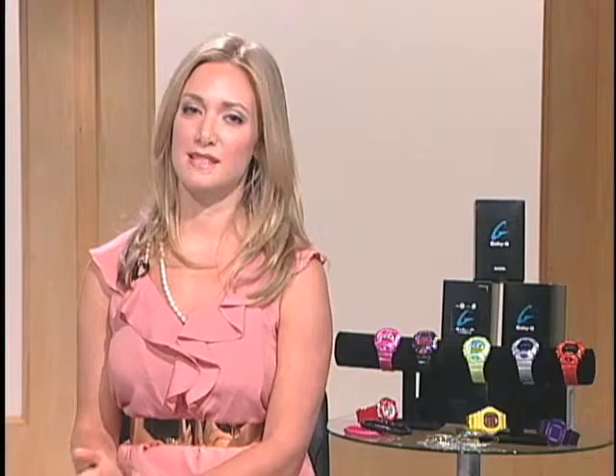These are my three models. We kind of just put some looks together with the watches to show people how to wear them, how affordable they are, and they're also water and shock resistant. They're very, very cute. It really pops and brings these looks to life. These watches are playing the role of the accessory in the looks that I styled. It's really fun to see them bring the outfits to life with all the pop of color.